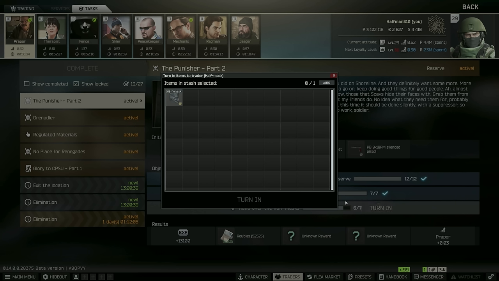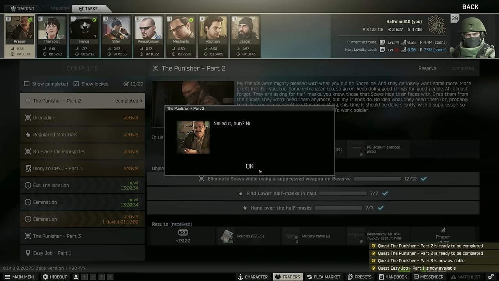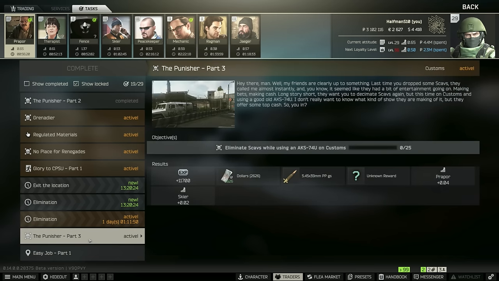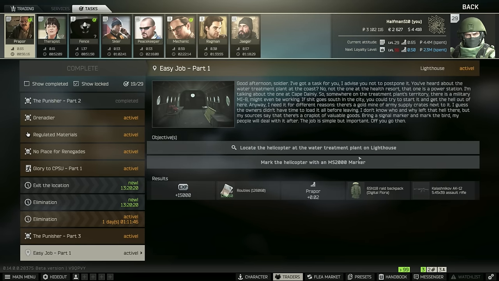Hello. Turn this one in. Very cool. That is Punisher Part 3 done. Or should I say Part 2. Part 3 is going to be eliminating scabs with AKS-74UB. Not a bad deal with a 20. 25, excuse me. Easy job. We got to go mark up the helicopter, which is not a hard one whatsoever. So we can do that.